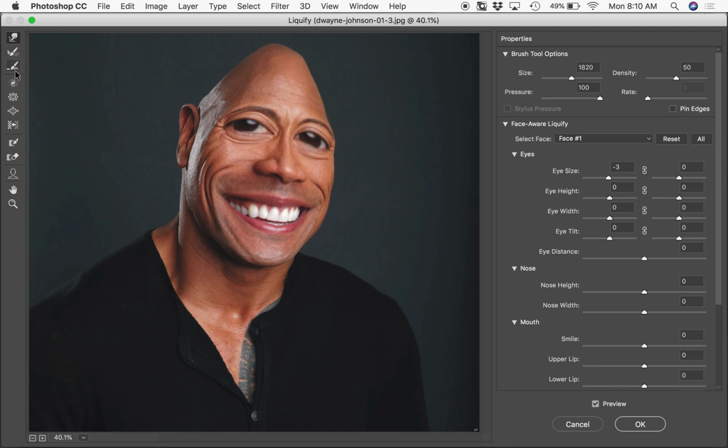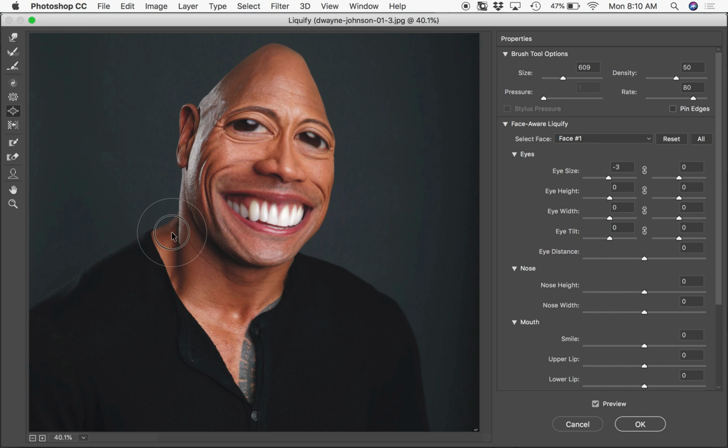So I'm gonna give him some bigger teeth. Shrink the size down there a bit. Blow up this mouth a bit. And again, it's clicking in multiple spots to kind of get that look that you want.